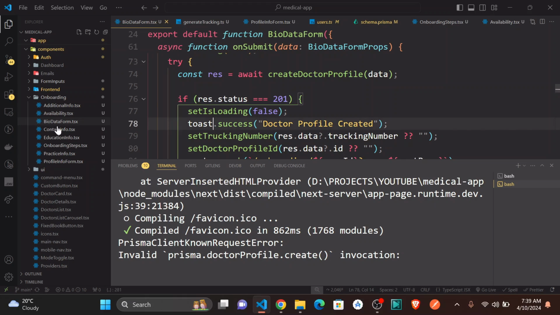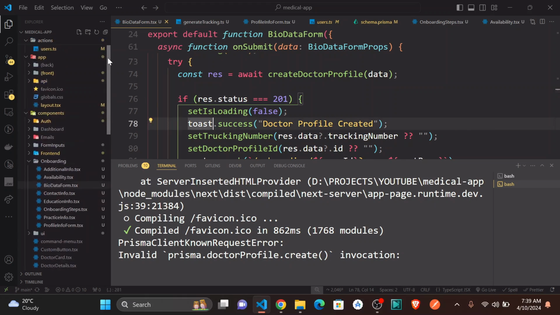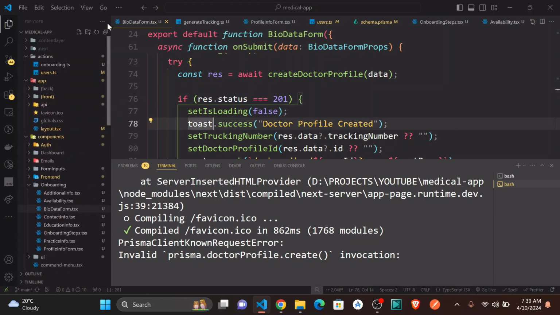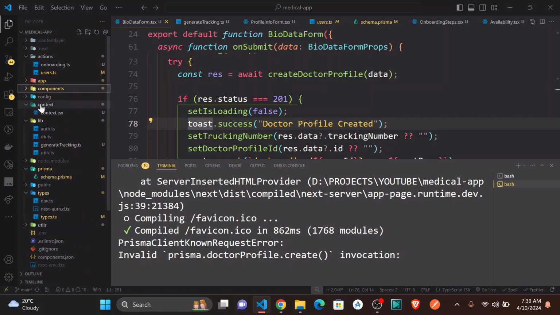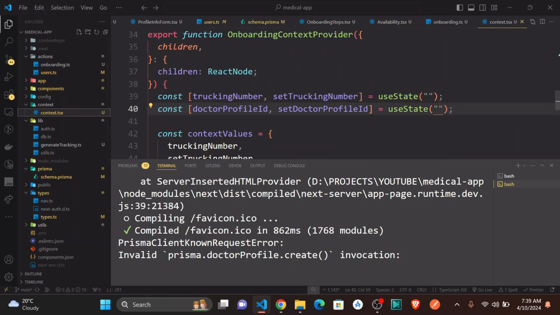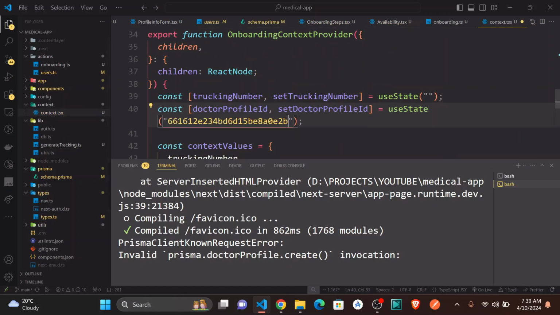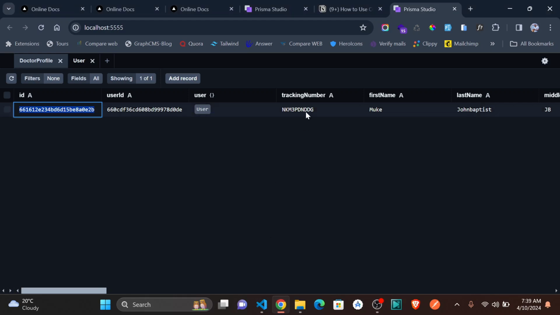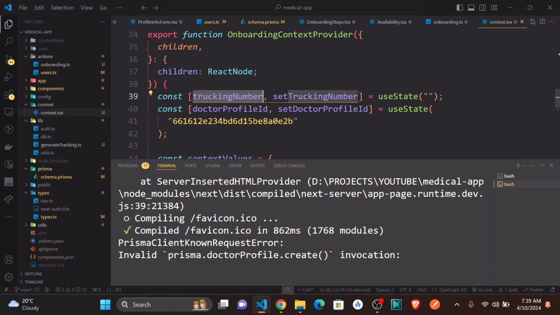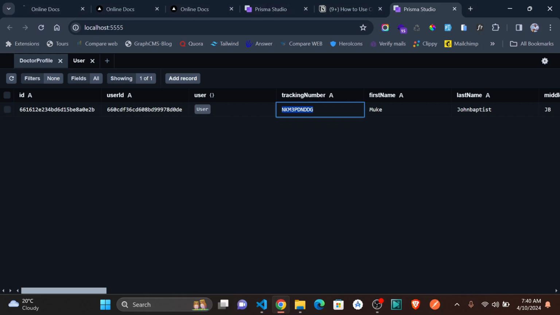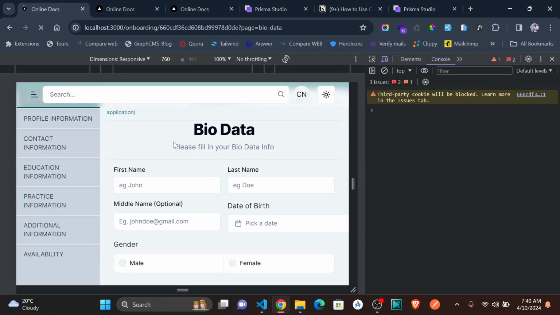I'm just going to set it as a default in the context. So let's just go and save this in the context. Here, for the doctor profile, I'm just going to set this. For the tracking number, I'm also going to go and get this tracking number. For now, set it as the default. Okay, so if we have them there, we shall have them in our app.